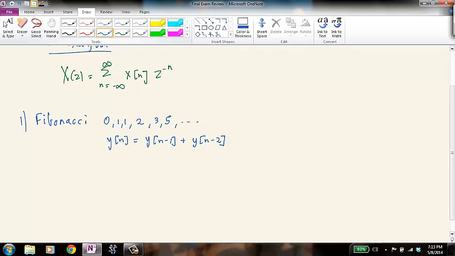So what you might try to do is add an input, which would be interpreted as the initial number of rabbit couples that you started with in your ecosystem, if you like. So I just add that as an additive term here, x of n minus 1. Given such a thing, you can take the Z transform of it, but let's put that off for a second. Firstly, let's try to see what the block diagram for such a thing might look like. Rabbit populations is just an excuse. We really want to analyze this.